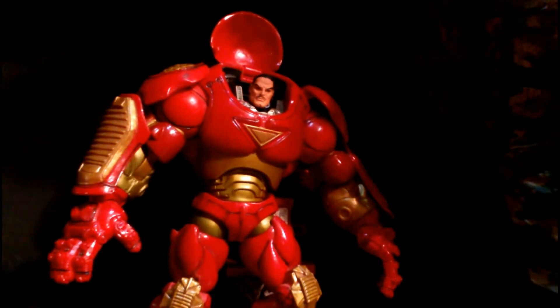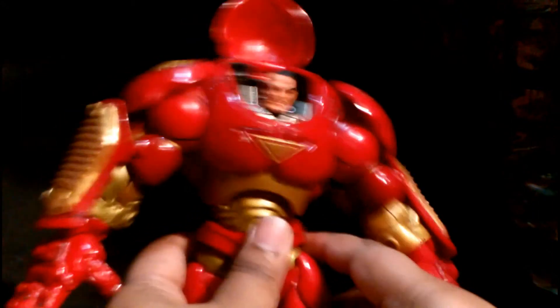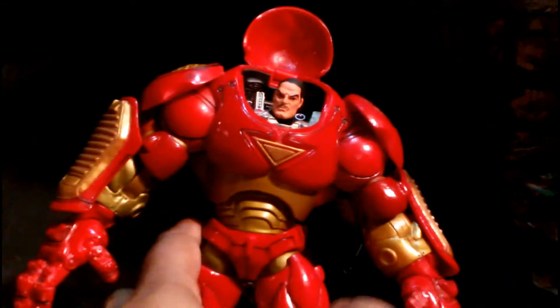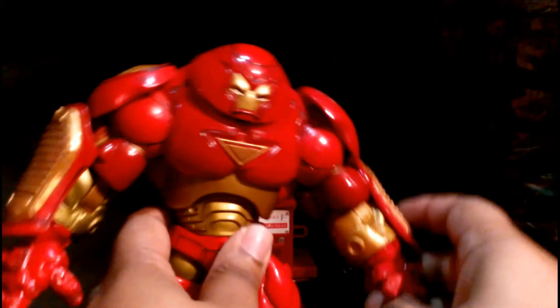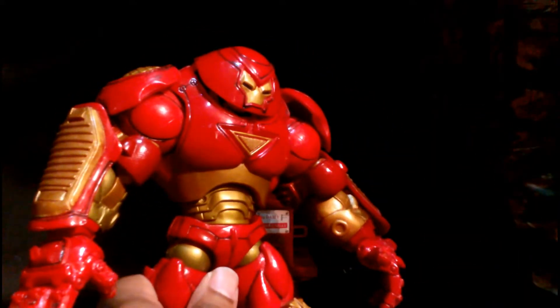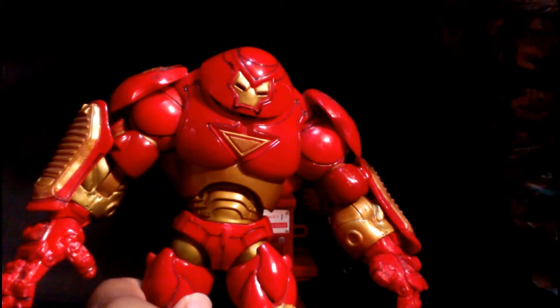And it is fantastic as you can already see. The paint is nice. Originally, when the first show of the figures came out it was even more fantastic — promo pics had metallic paint. This isn't metallic paint, it's more like glossy paint. The gold is still nice and all that. Just a quick criticism: there is absolutely nothing to criticize. After all these years, Hasbro has never delivered a figure like this. This is magnificent. And this wasn't even a build-a-figure — this was a straight $10 figure that routinely sells on eBay for like 60 bucks.